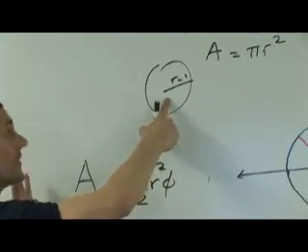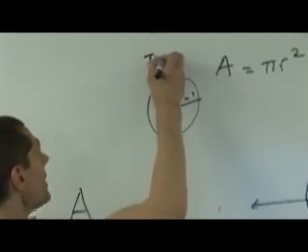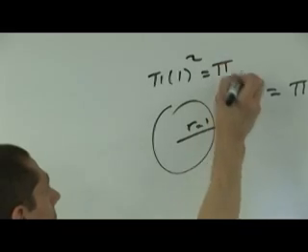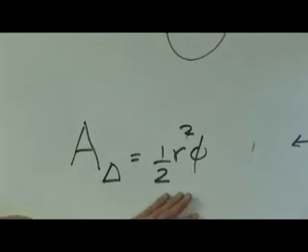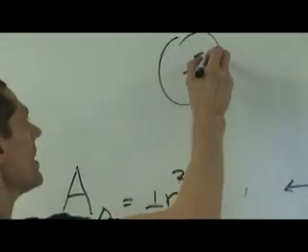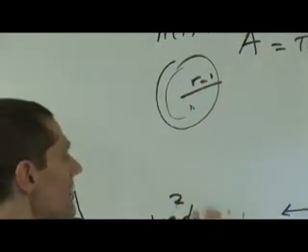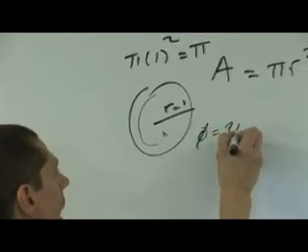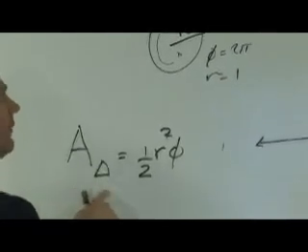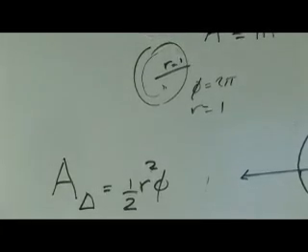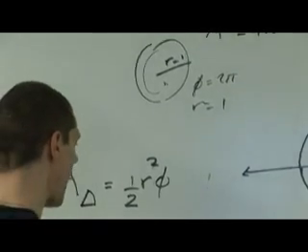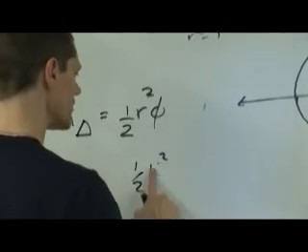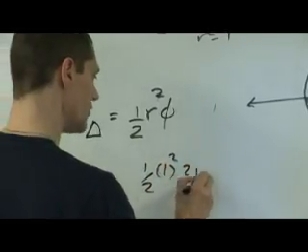What is the area of this whole circle? It is pi times 1 squared. This is just pi, okay? Let's see if this formula works, at least. How many degrees does this have? Well, 360, but I'm talking about radians now. So theta is 2 pi here. r is equal to 1, so the area of this, a very large wedge, the whole thing, should be 1/2 r squared, which is 1 squared, times 2 pi.